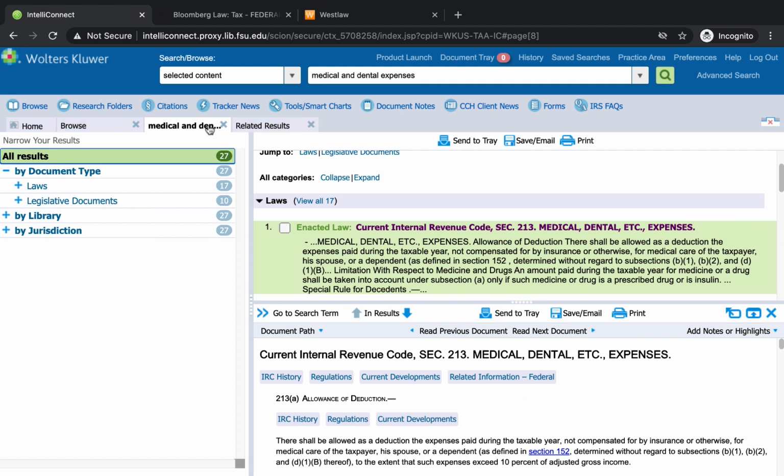Again, you have these nice handy tabs. Some people like that ability to keep those tabs open. It's a little bit different than Checkpoint. I prefer that approach, but again, with Checkpoint, I'm just so used to using Checkpoint and the structure, okay?